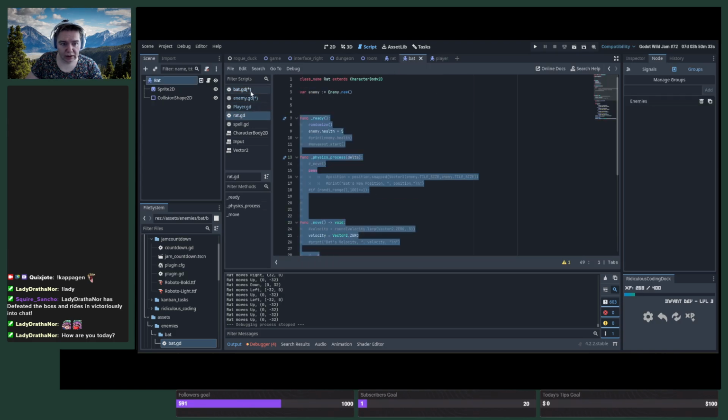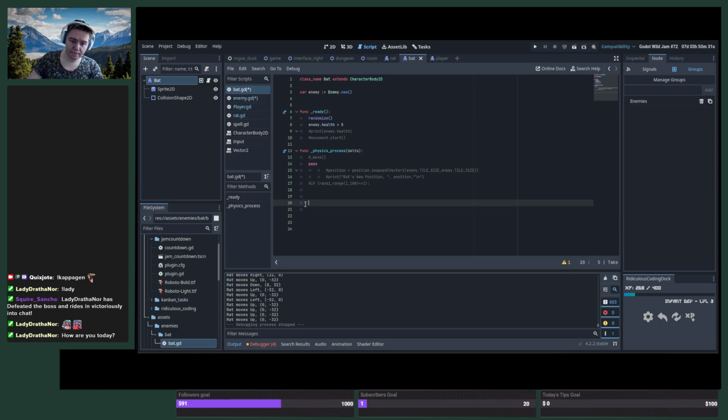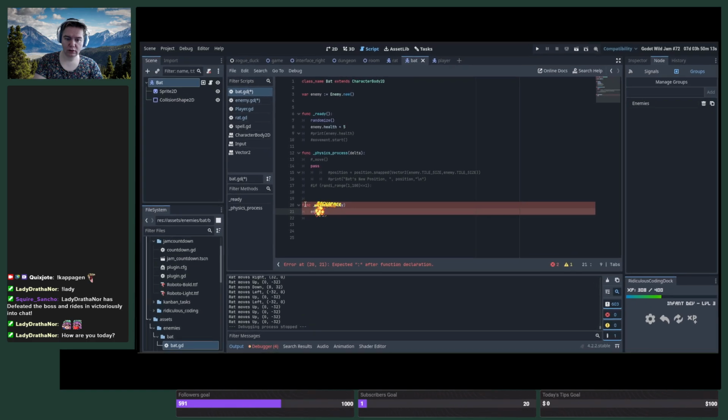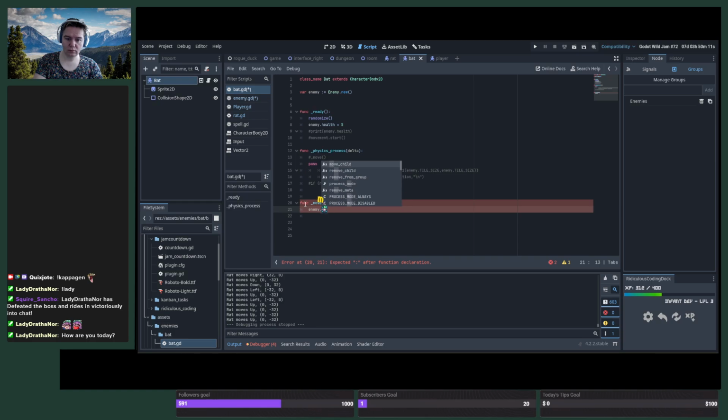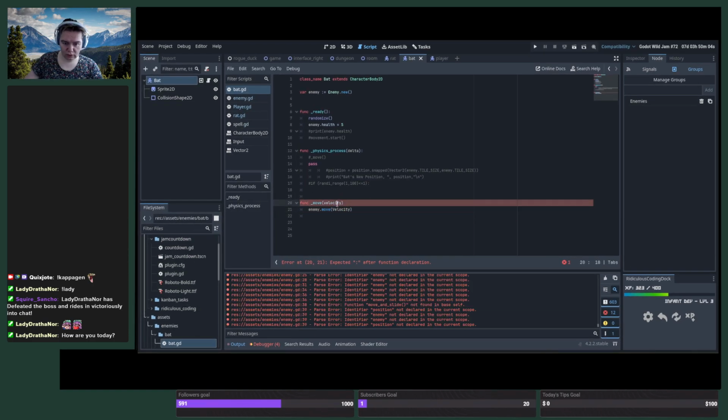And we're going to go back to bat and we're going to say velocity, and this will be enemy dot move velocity. Okay.